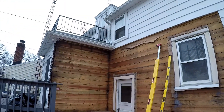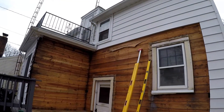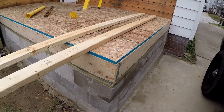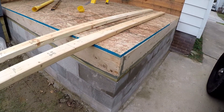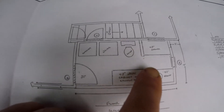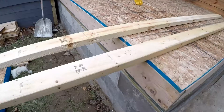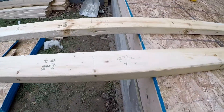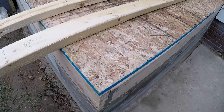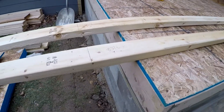We're gonna knock this down to a seven foot six ceiling so we can have a little bit of pitch on the roof. We have to stay below that window there. I have a couple questions on the drawing — it doesn't quite leave enough room for the way everything's supposed to be configured. So I've got to call into the contractor to see exactly what they want to do, but until then I'm gonna work on getting these plates ready because the outside walls aren't going anywhere.